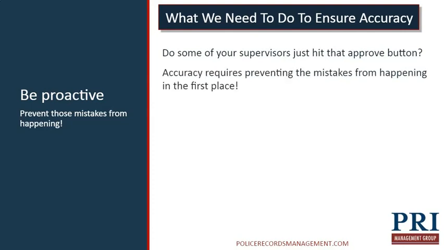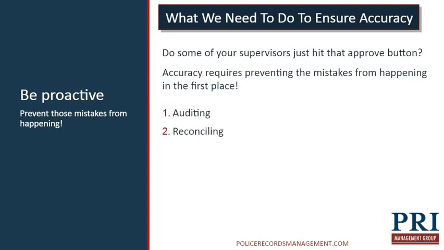Accuracy requires preventing the mistakes from happening in the first place. That's what we have to do as police departments. We have to work proactively. And when we as a company audit police agencies, when their stats are off, when their stats are inaccurate, every single time it's because they missed something.